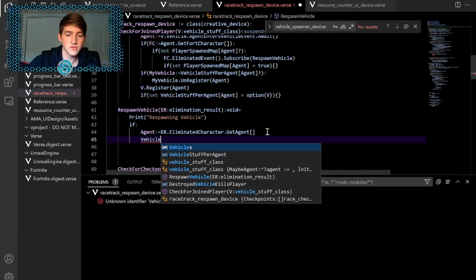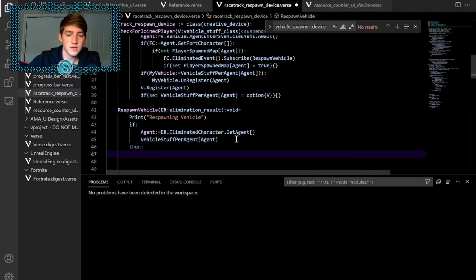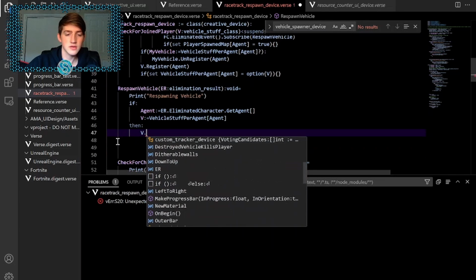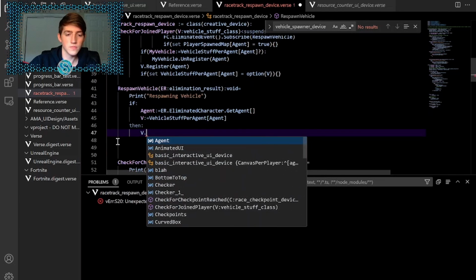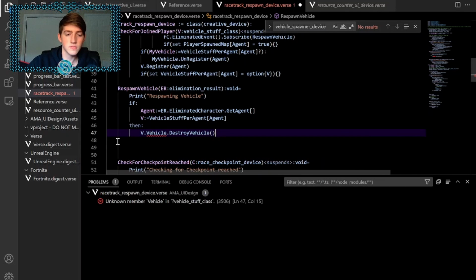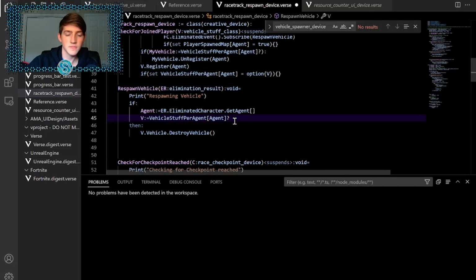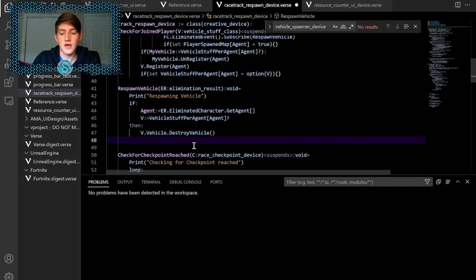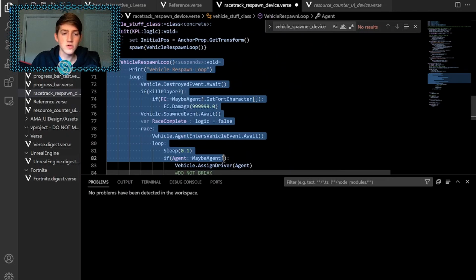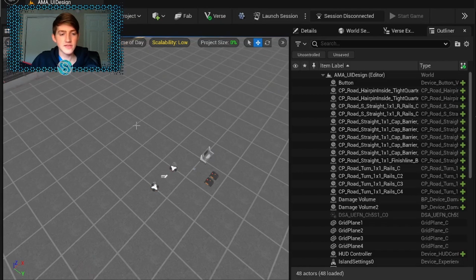So vehicle stuff per agent in our agent, then we'll assign this to letter V. We'll do V.Vehicle.DestroyVehicle. Make sure we have a question mark at the end here. And so what this will do is destroy the vehicle the player just died in, and that means that it will be waiting on the vehicle respawn loop to activate the driver. So that's the whole script.